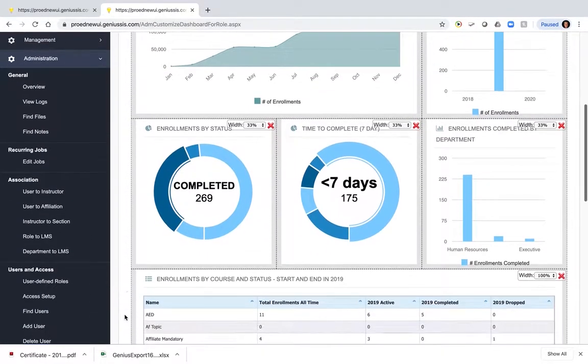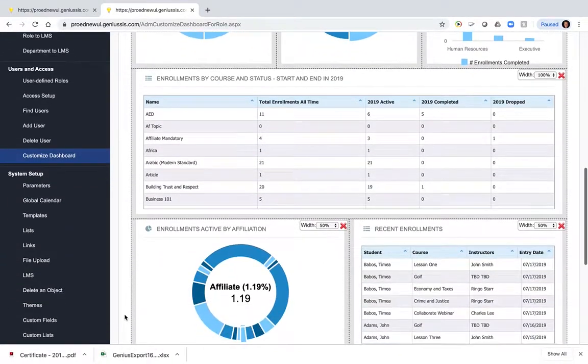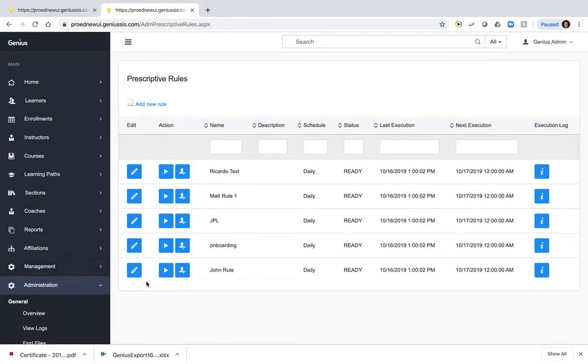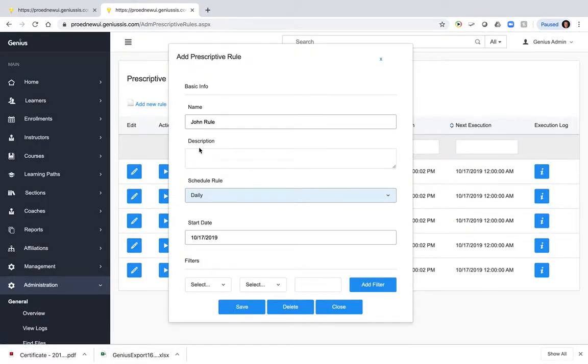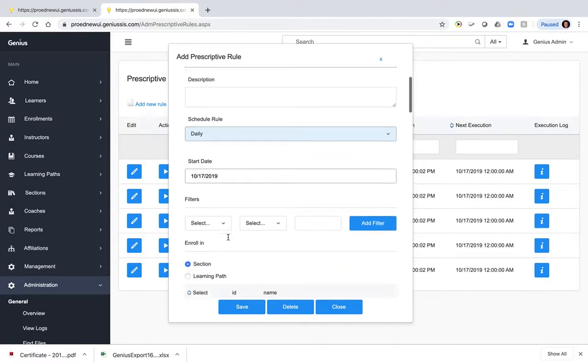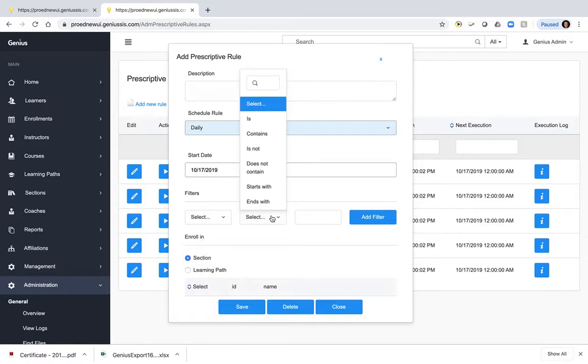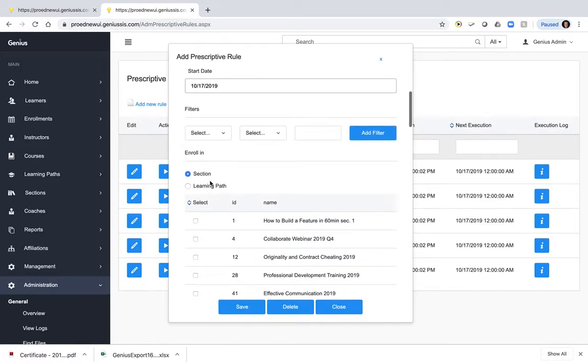And there's a wealth of other great features, in terms of rules like prescriptive rules, where you can create an automated rule that runs daily where everyone who meets this criteria, based on their metadata equaling some value or not equaling some value, we're going to enroll them in a section or a learning path, right? So enroll them in these sections or learning paths based on them meeting that criteria. So everyone who has a hire date less than 6 months, enroll them in the onboarding, and HR doesn't have to worry about who needs to be in the onboarding course and who doesn't.